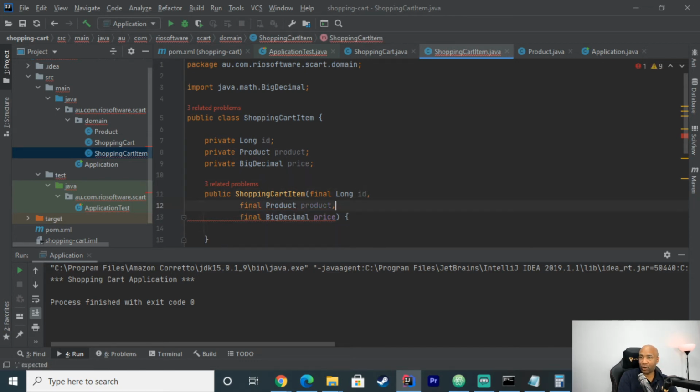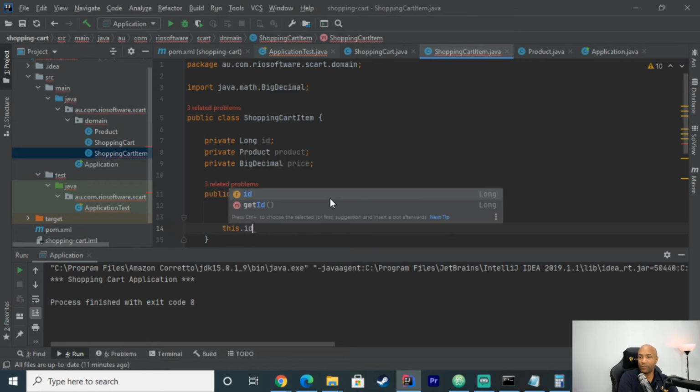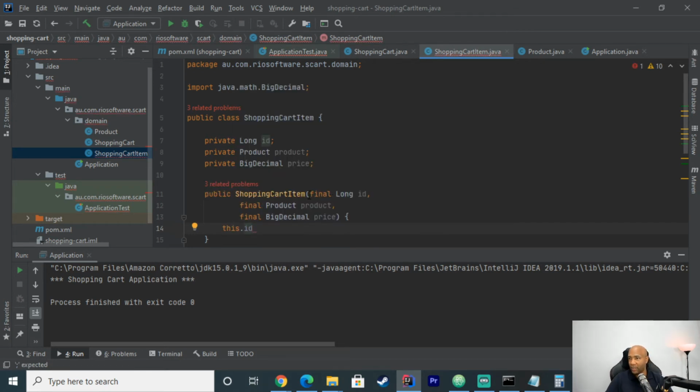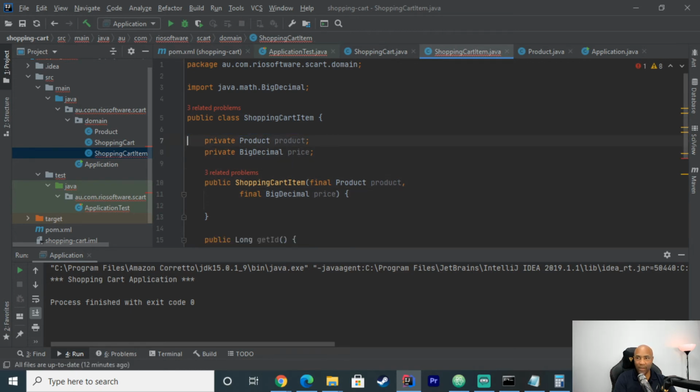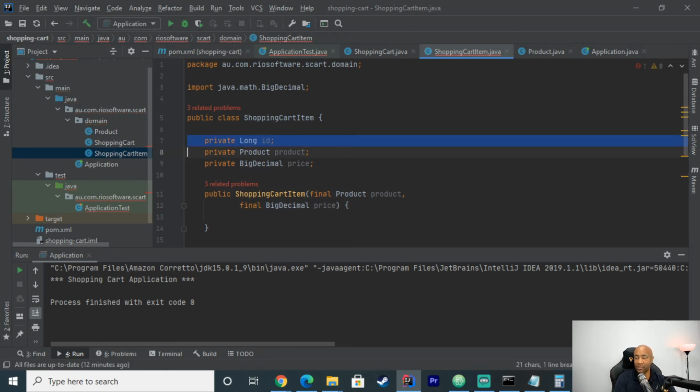Okay, that should be a comma. Okay, now ID, it's gonna receive. I could even assign an automatic ID here, but to be honest, I'm just gonna remove the ID because it doesn't make any difference for us.